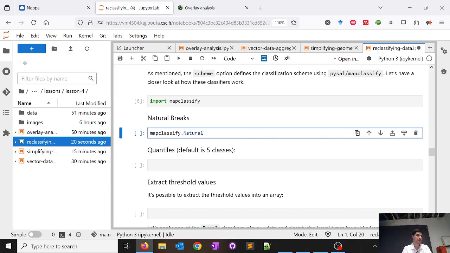So again, I'm using natural breaks. But note that this time it's a function, and it's written this way. Then you have to provide the name of the column that you want to apply the classification on. The name of the parameter for that is y.